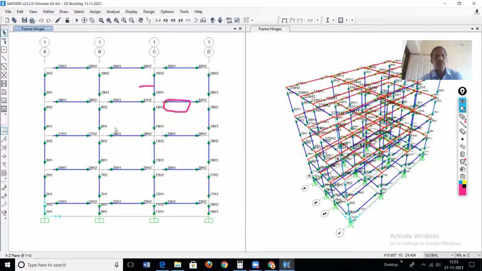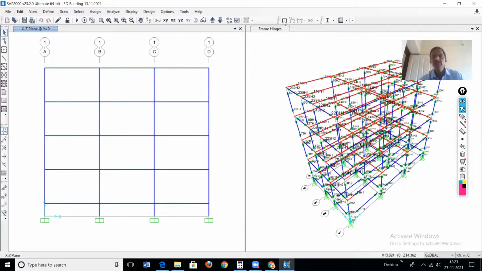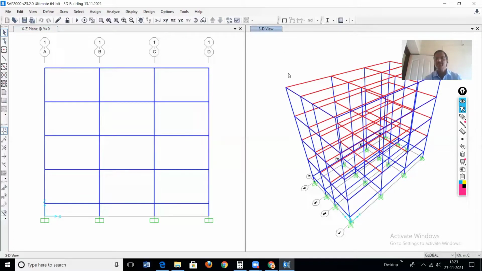This is closed. Okay, now see all the hinges to the columns have also been assigned. Now we have assigned the hinges to the columns as well as to the beams. Okay, now this part is over. We have assigned the material nonlinearity to the columns as well as for the beams. Now we will hide the hinges. How to hide this? You just click here, show undeformed shape. Okay, now the hinges are hidden, it is just hide.